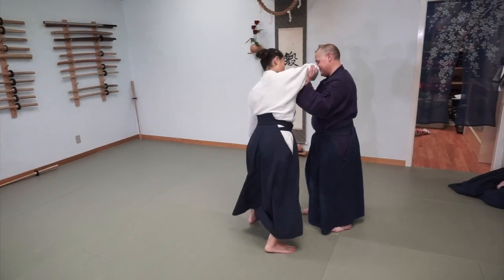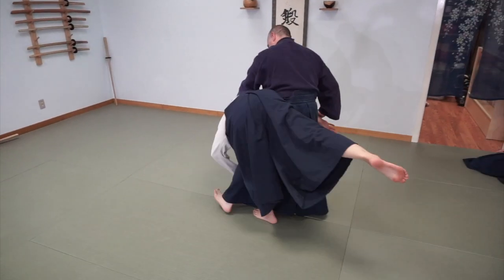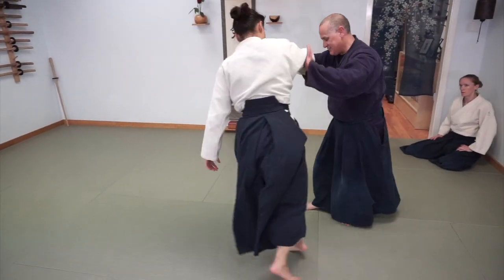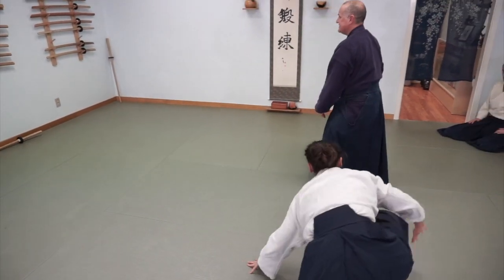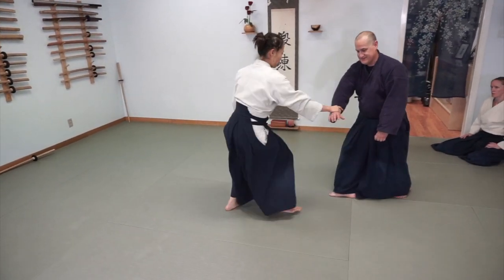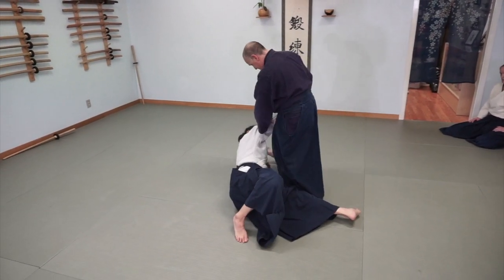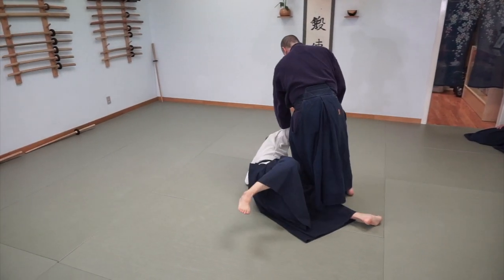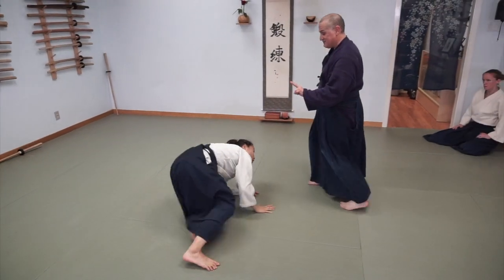You're coming in, right? Your head is going to go around me. You see? I'm not pushing you away. I'm not doing that. You're going to go around me. You see? And then I come this way. So the first move is here. Second move is here. Okay? Not two in the same direction.